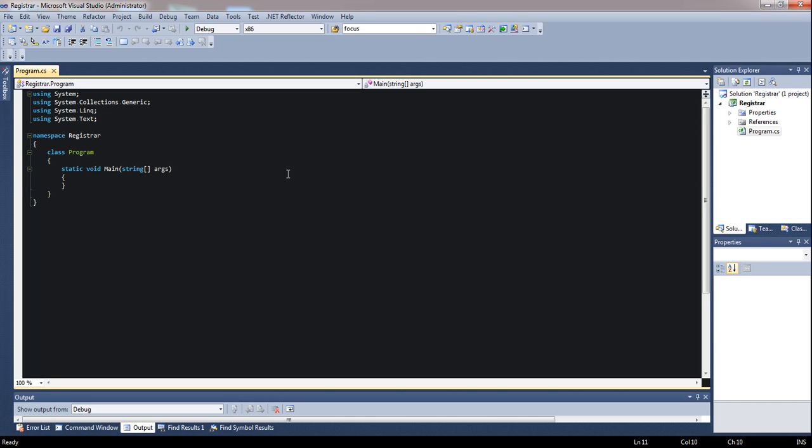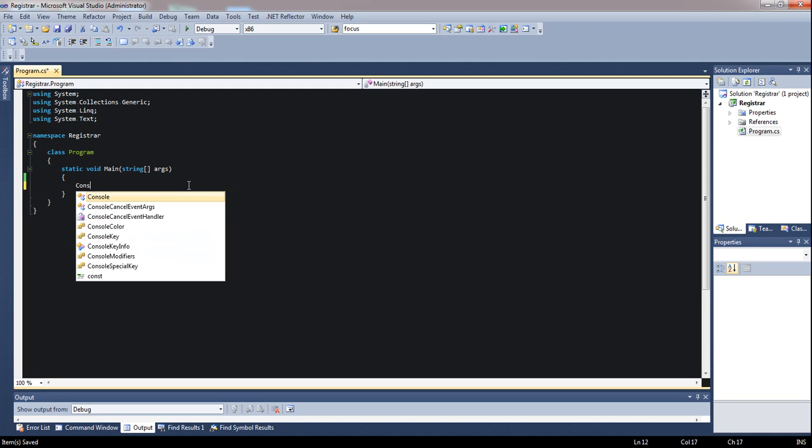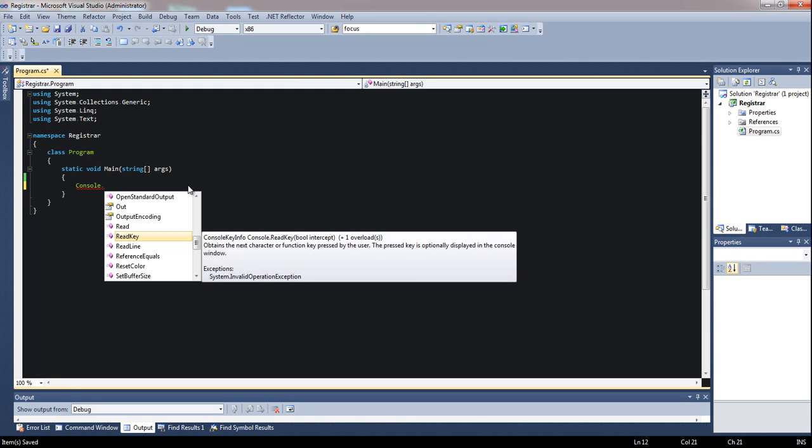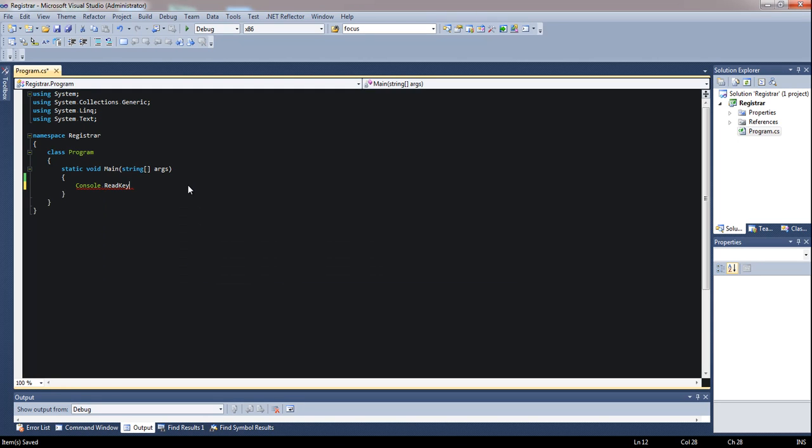But when we're learning how to do console applications, it's tricky because I'm launching it and it's just closing down. So if I want the console to stay open, I have to make it wait for something from me. One of those things that it can wait for is input from the user. Everything that I do, either input or output, is going to go through this console. So I type console, then I type dot, and I'm going to pick ReadKey. This is an actual function on the console object, so open and close parentheses, end with the semicolon.